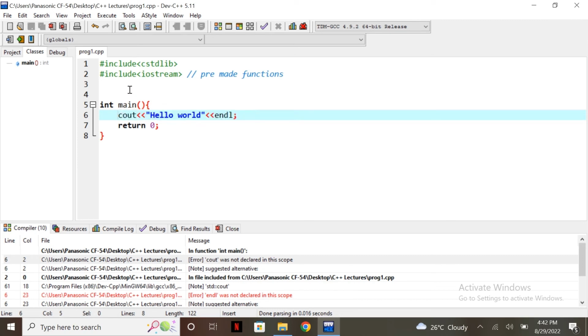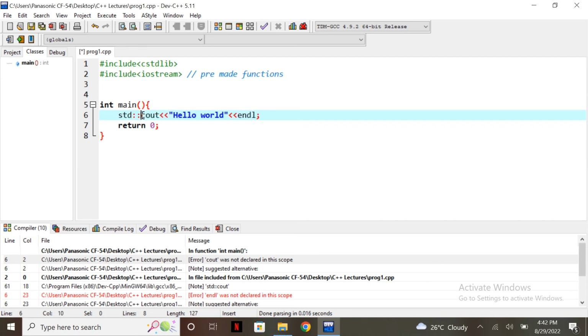Now there is an alternate way. If I am not writing using namespace std, I have to write std at the start of every pre-made function that I'm going to use. In my smaller program, you can see I have written cout.